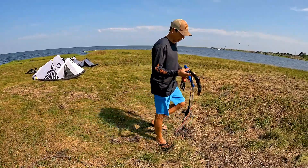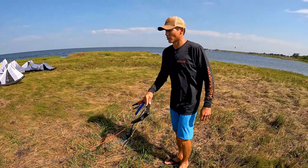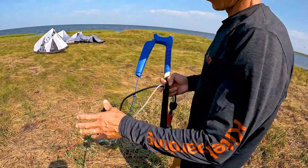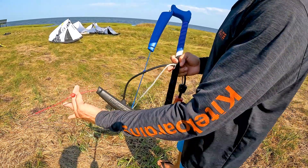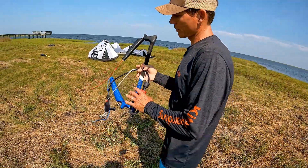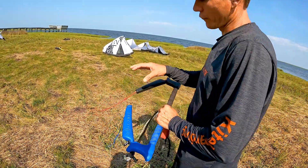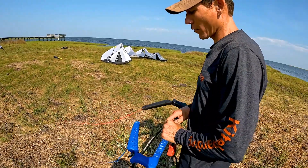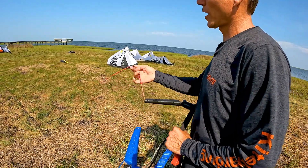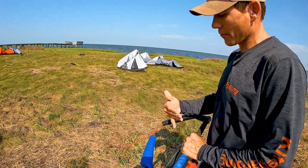Practice so you feel more confident when you're ready to go for your first ride with your own gear. Now, looking at the bar: while riding the kite you're going to have red on your left for this brand. When the kite is on the beach it's upside down, so the bar needs to be upside down too. A helpful memory trick is 'red right rigging.' Also, at the very end of the line is a red pigtail that connects to a red pigtail on the kite — so if you have blue connecting to red, you've done it wrong. Just flip your bar over and untangle your lines.